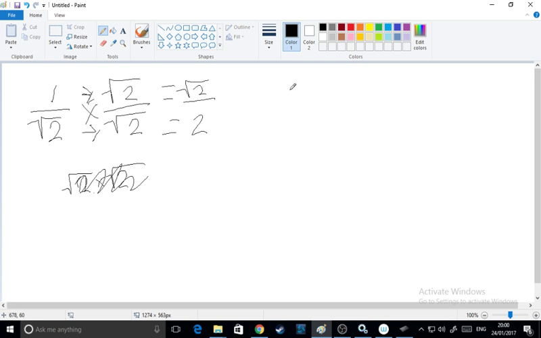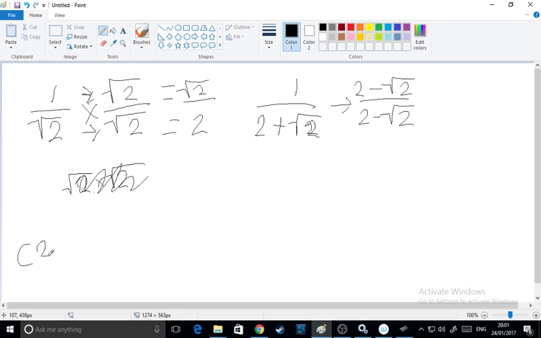Okay, now we need to get a little bit more advanced. Say we then have 2 plus root 2. Let's just keep it root 2 for all these examples. Now we can no longer times it by just root 2, because you would end up with 2 root 2, because you would have to do 2 times root 2 as well as root 2 times root 2. So to get rid of that denominator, we're going to have to times it by 2 minus root 2 over 2 minus root 2.